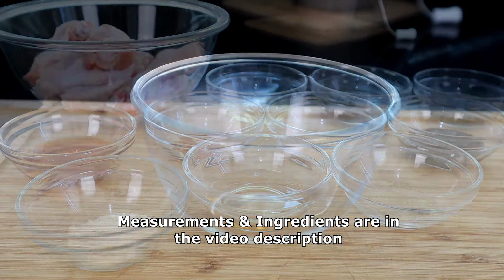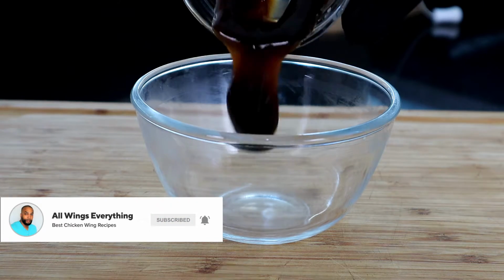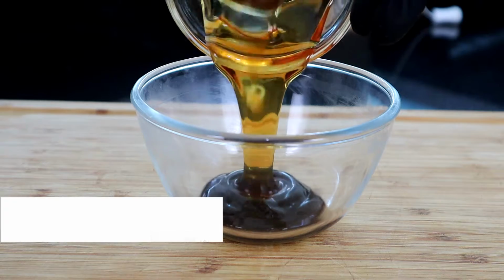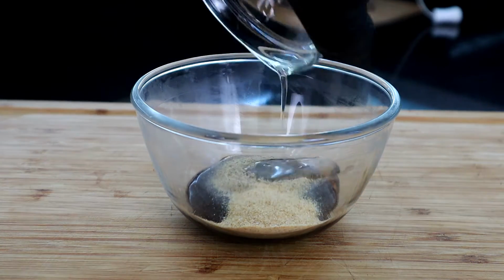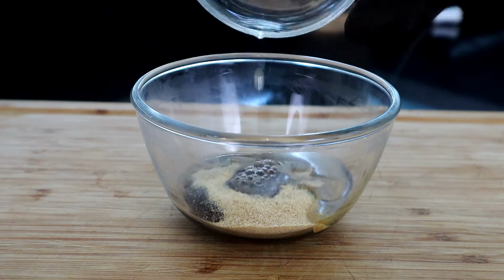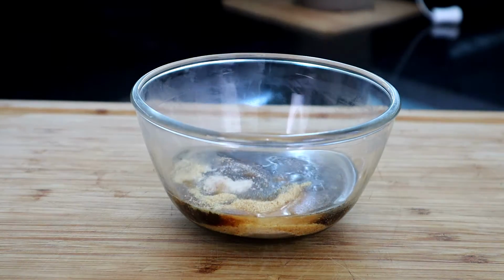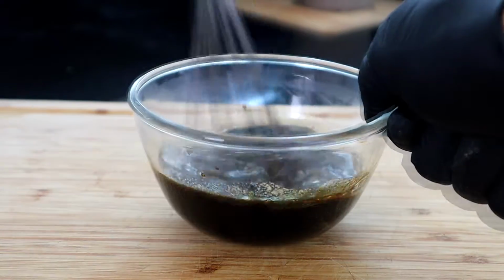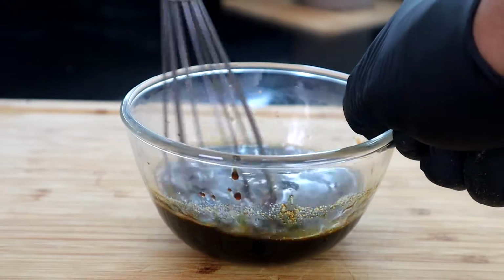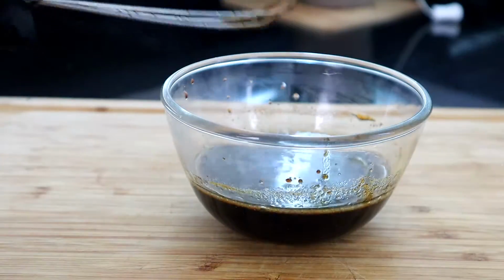Let's get to it. The first step is combine all our ingredients into this dish right here. We're gonna start off with our oyster sauce, our honey, white pepper, garlic powder, our vegetable oil, our cooking wine, sesame oil, garlic salt, regular soy sauce, and our dark soy sauce. Now we're just gonna get this mixed up, well combined. All right, and this is what we have.